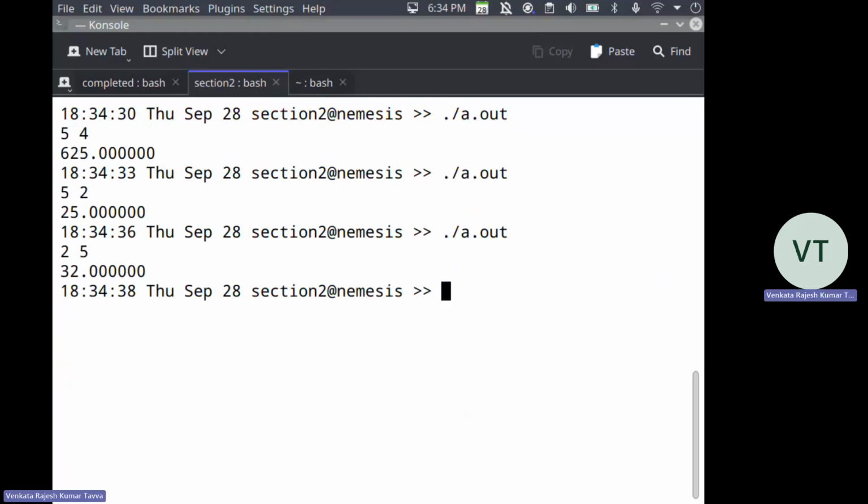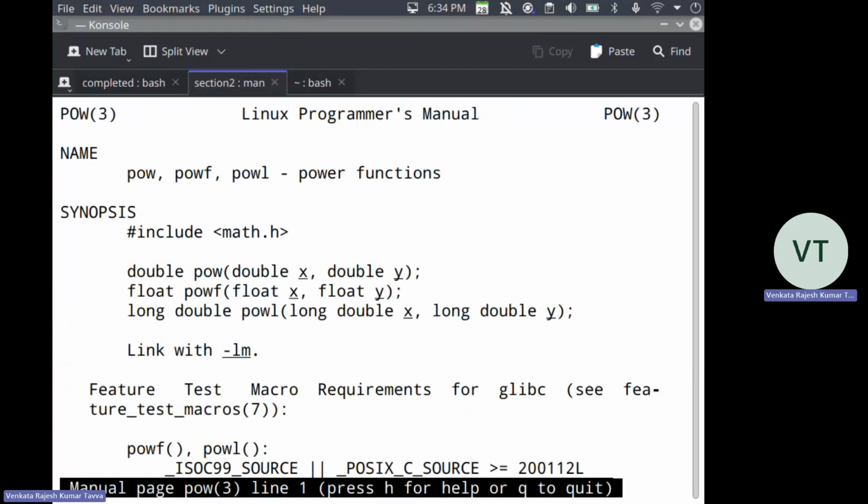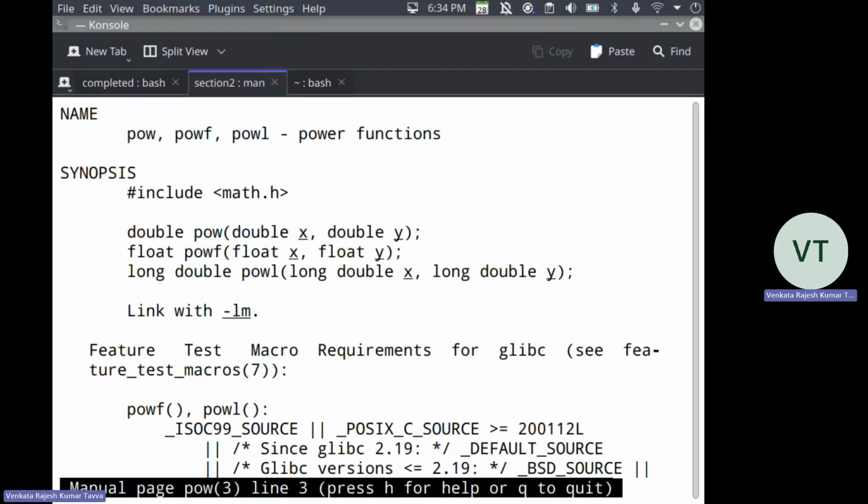Okay. In case you're not sure of the input and output data types, we may not remember every function's input and output data type. So in C, there is a command called man. It is for manual pages of any function. So man, a particular function. You will get all the important things.